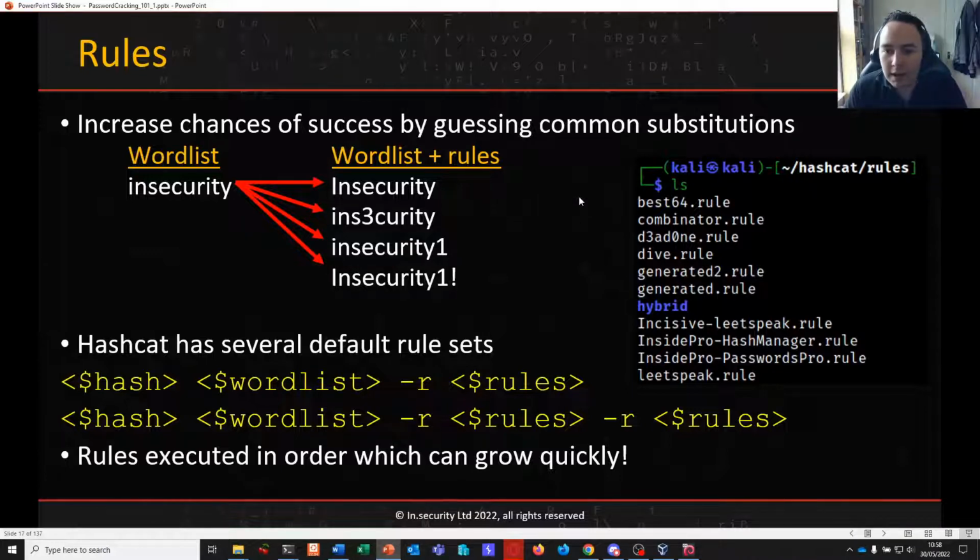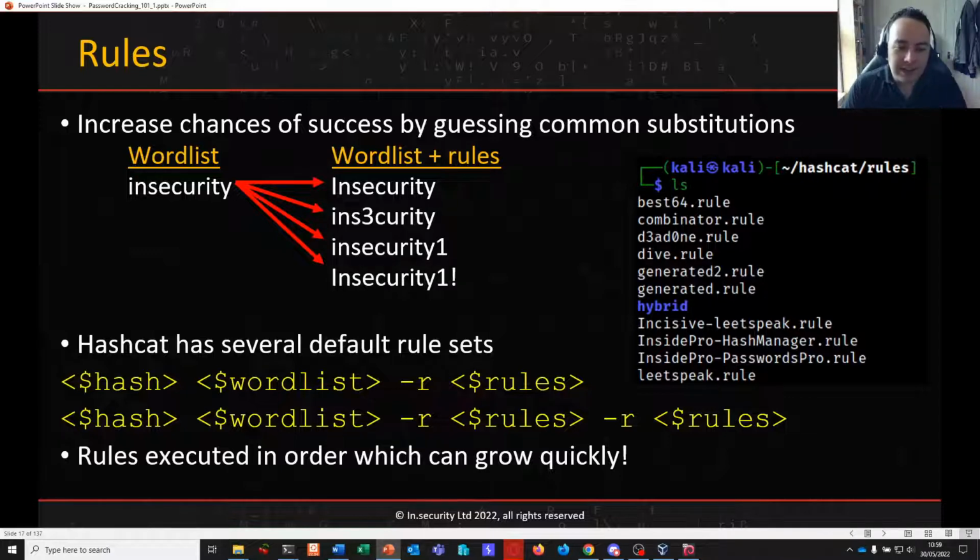There are many rules available to us. Many come shipped with Hashcat by default. There are also many third-party ones you can download as well. There isn't a single rule that you should necessarily use. Rules are suited to different attacks based on how that rule's been designed, the number of rules there, and the complexity of the algorithm you're attacking will also largely dictate what rules you should choose, if any, because fast hashes are better suited to some rules, and very slow hashes are better suited to others.